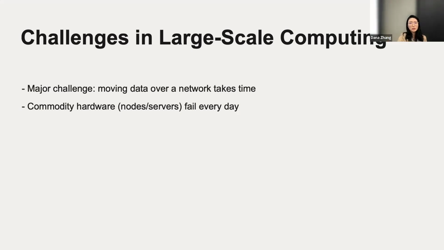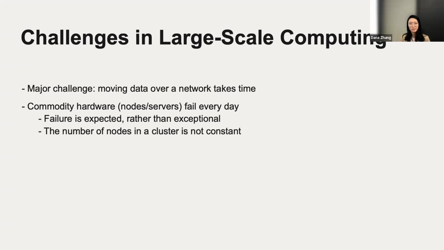And the other challenge is these commodity hardware devices, like your nodes or your servers. Imagine your computer not failing. That's just not possible. I think when we have a computer, no matter what version we have, it's going to die on us at least once a year. Ideally, hopefully, it's not going to happen to you this year, but just expect that commodity hardware to be failing on a daily and very regular basis. So in this situation, we're saying that failure is actually expected rather than the exception because it just happens all the time. So how do we deal with this type of challenge?